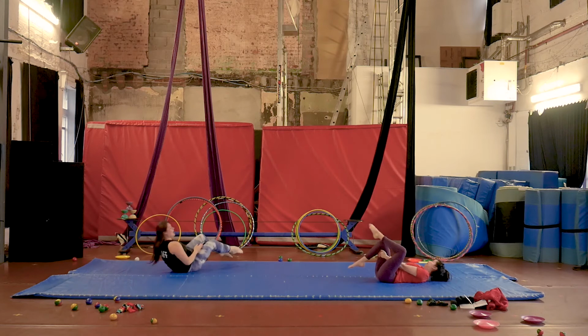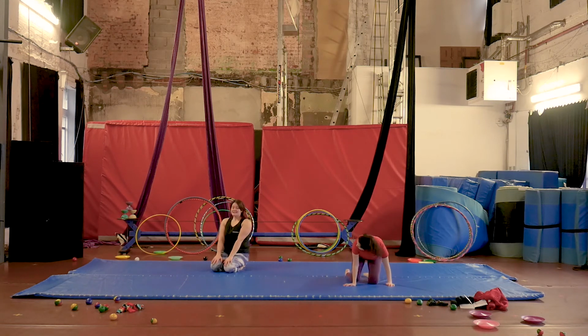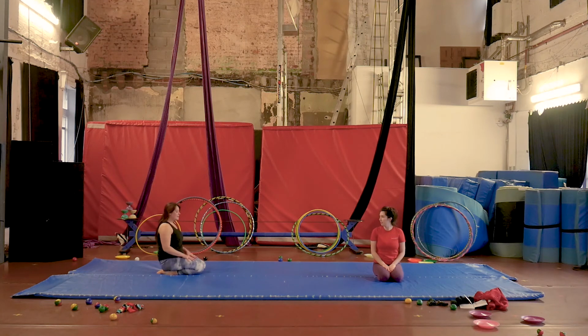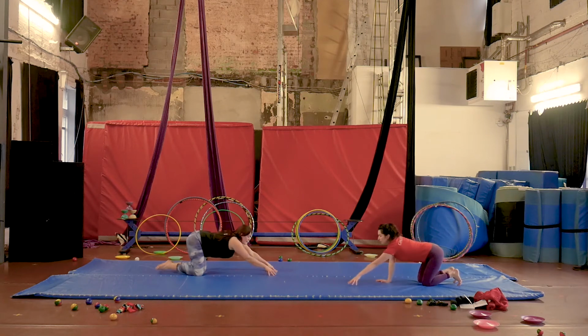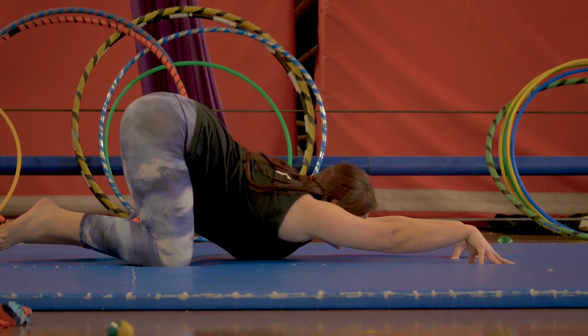Nice. All right, and we're going to bring it into the shoulders. So this is really nice to open the shoulders because a lot of the stuff we do really closes the shoulders. So I'm going to be in my knee position. I'm going to reach forward and allow my hips to come up slightly. I'm going to try and stay on my fingertips and keep looking forward, and I'm going to drop my chest down to the floor.